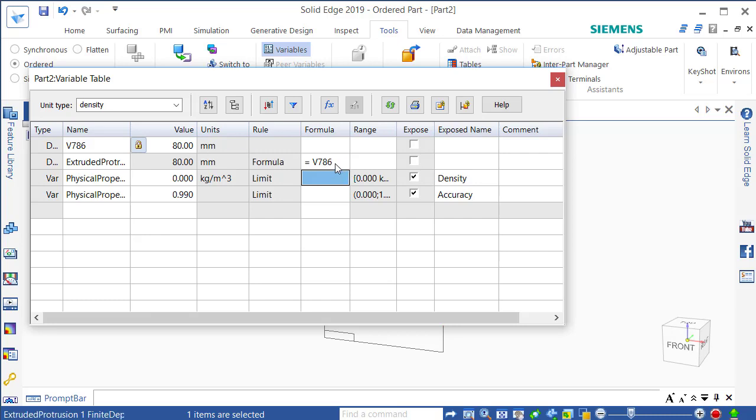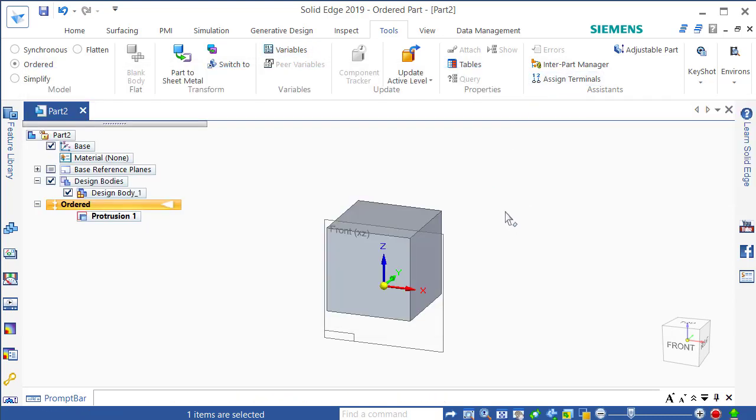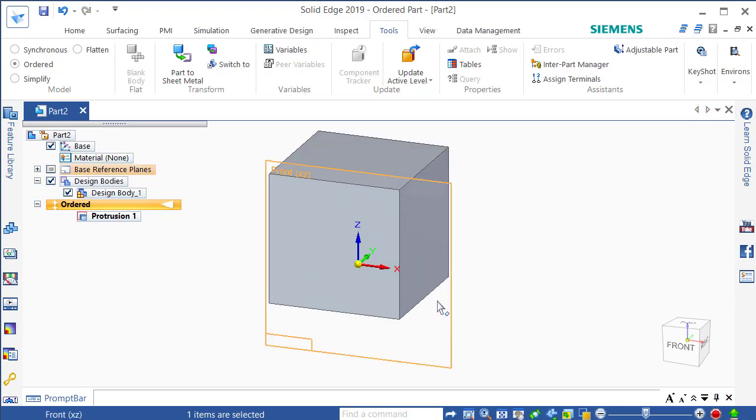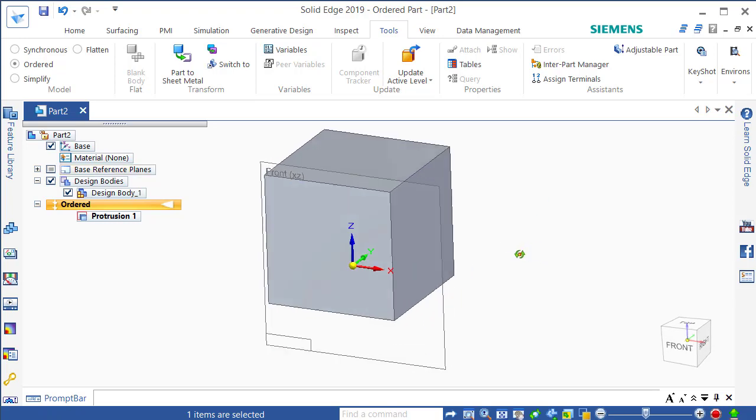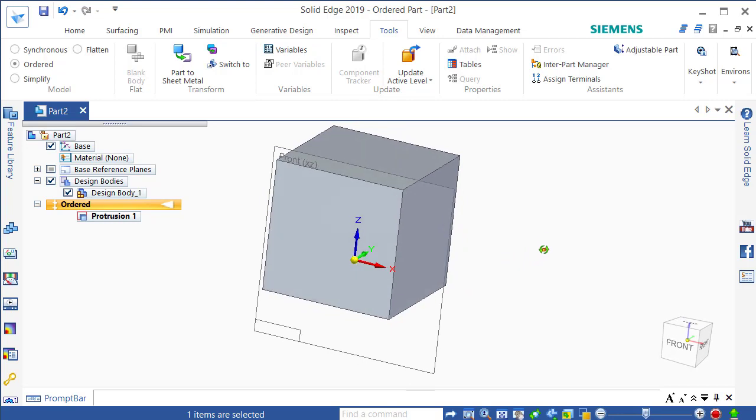Now I'm going to skip some time. It's also good practice to name these variables in here with something that's meaningful to you, but that'll need to stay for a later date. So what I have here is now a cube. And if I rotate that around, you can see that it's a cube.